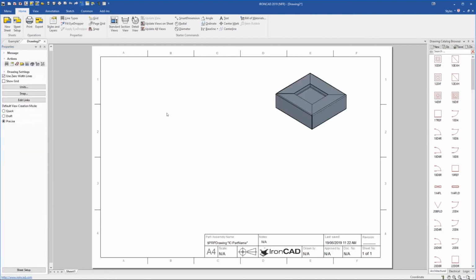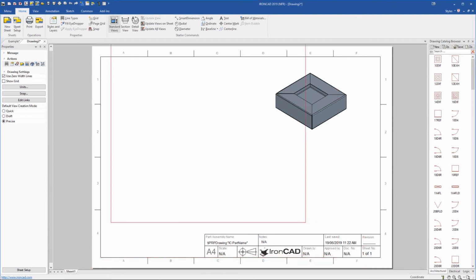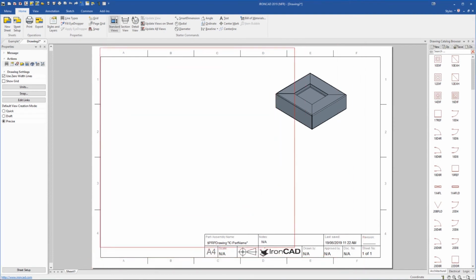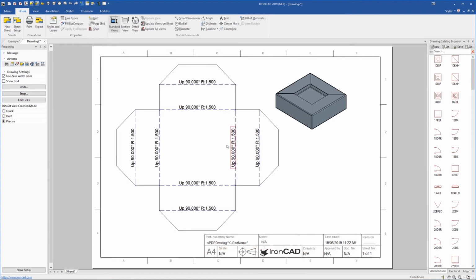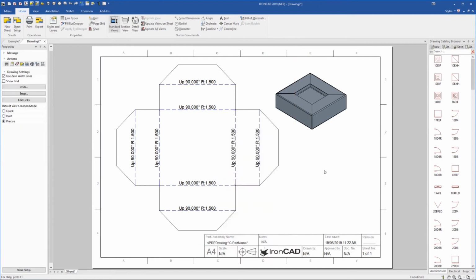Now we'll bring out the unfolded view. To bring out the unfolded view, change the configuration from default to the unfolded sheet metal part configuration there, and then we'll click OK. Then we'll just press the arrow keys on the keyboard to change the size and click OK to place it. You can see we now get the bend lines and bend dimensions. If you'd like to send this to a laser cutter, for example, you can right click and select export and then choose 1:1 DXF. You've got various options there available for you.